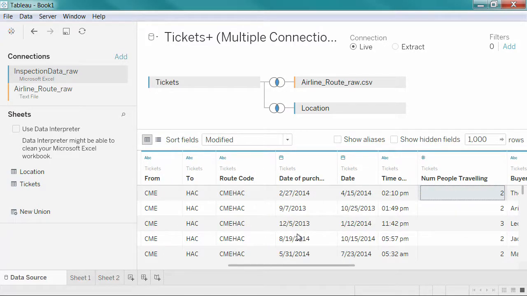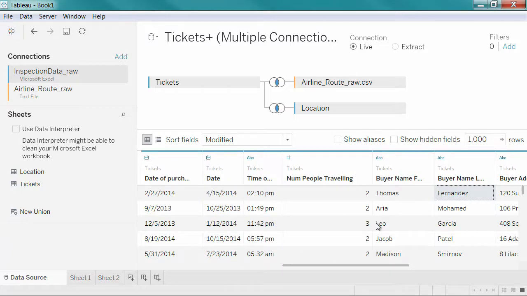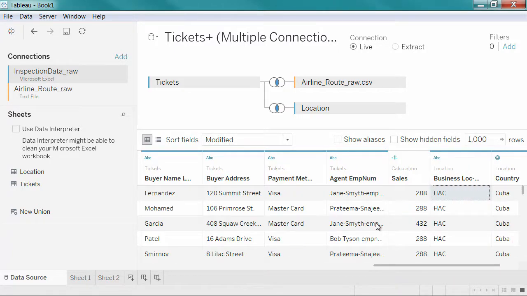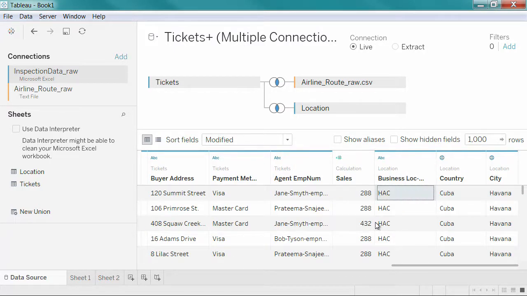Because the kind of Excel file that I'm using for both locations and tickets is the same, the colors of the columns will appear the same, but you can always identify the source of the data in the ID box above each of the columns, because the labels for the data sources are clearly indicated.